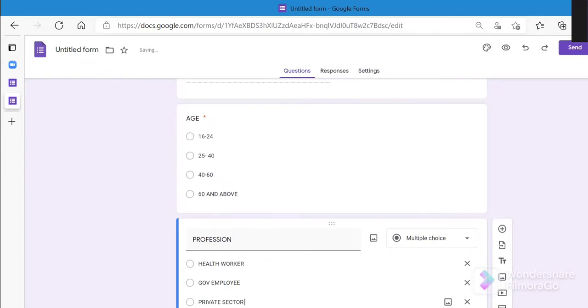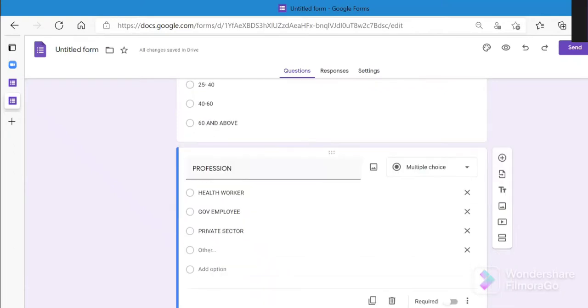and you can also add an other option where they can add whatever they want to. Like if they don't fit in any of these, you can also add student as one of the options. So if they don't fit in your given options, they have an option to give their own answer. So you can add the other option over here. If you want this question to be compulsory, again, you can make it a required question. If it is not required for a survey, it is all right to not make it compulsory.